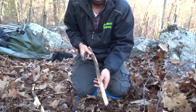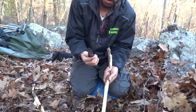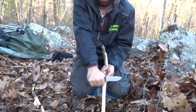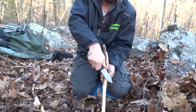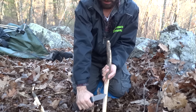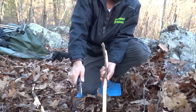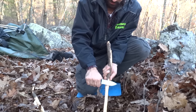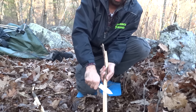You basically want to find a hard surface, place the stick, hold it firm, and there are three techniques I usually use. One is keeping the knife completely horizontal and scraping down. Another is pointing the knife downwards and scraping, and another is pointing the knife upwards and scraping down. So if I'm on the left side, I'll scrape down with the knife facing down; if I'm in the center, I'll keep it straight; and if I'm on the right side, I'll keep it upwards.